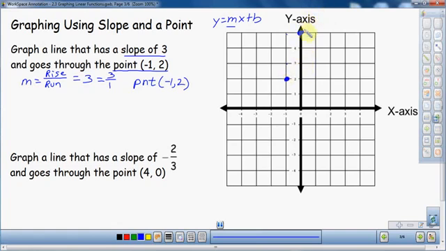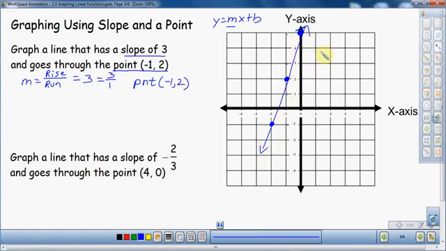Just go back to your original point, and instead of rising up, now I'm going to rise down. Rising really doesn't mean going up. You can go up or down for the rising portion of this. So I'm going to actually rise down. I'm going to fall 1, 2, 3, and then I'm going to run 1. Now notice I ran to the left this time. That way all these points line up so that I can make a line. So let me see if I can draw this out. Here we go. Right there.